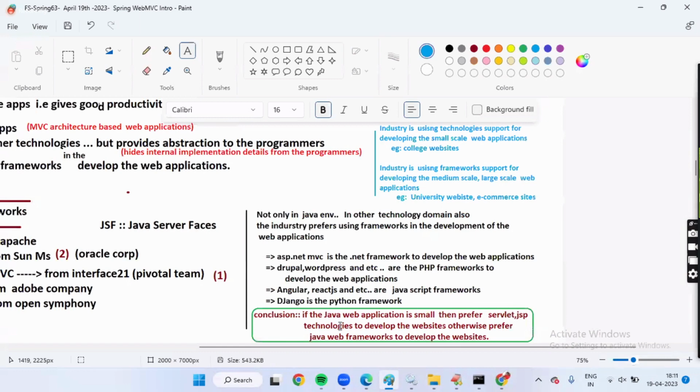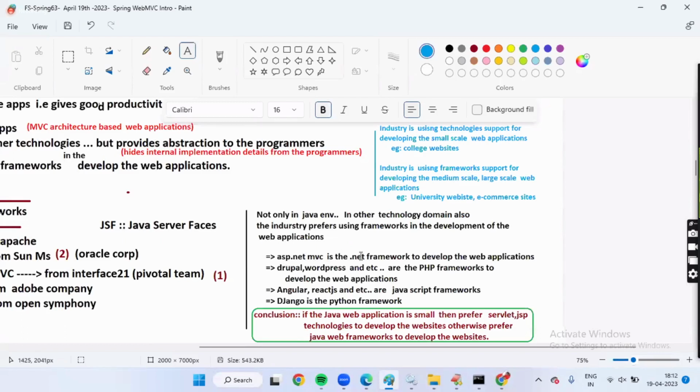But the good part, not only in Java environment, in other technology environments also, people are moving towards frameworks to develop medium scale and large scale applications. Now, in .NET they are doing, PHP they are doing, Python they are doing. Not only in Java, in other technology domains also, the industry prefers using frameworks in the development of web applications.